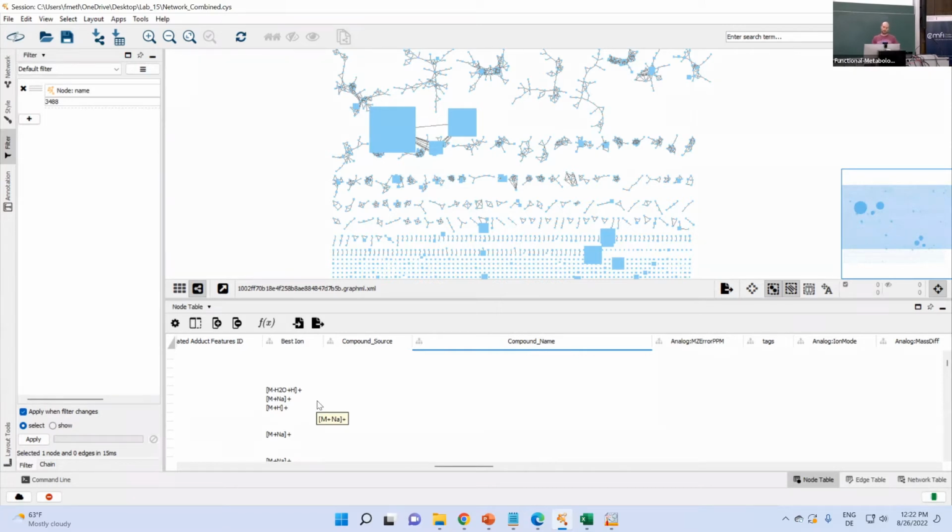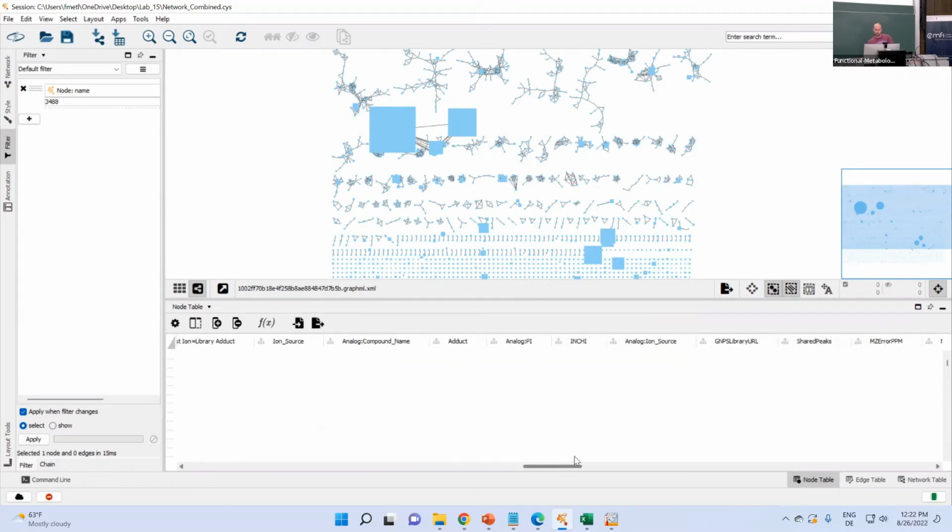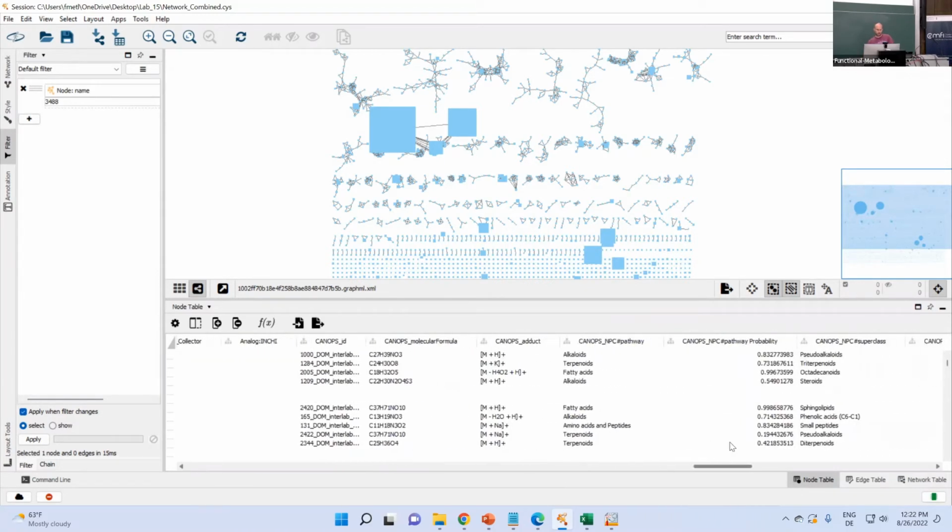So now we can, of course, ask, okay, but maybe they have interesting molecular formulas, or maybe they have interesting compound classes by cannabis. So we can scroll here to the cannabis part, and then we get a little bit more information. If there are some terpenoids, and there are many terpenoids, that may tell you there's maybe this class of compounds produced.